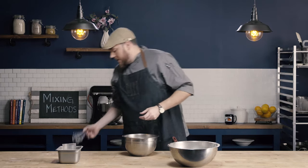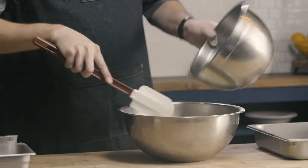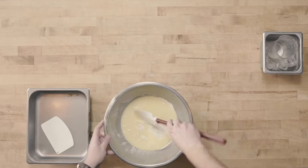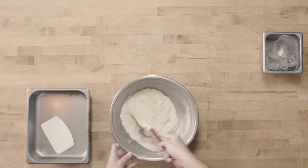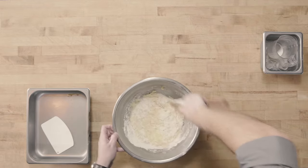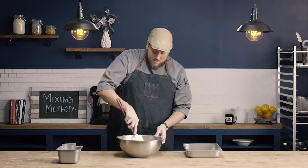It's important that we have the liquid ingredients well combined, because in our next step when we add our liquid to our dry ingredients, we're going to try to mix as little as possible. If the egg isn't well incorporated into the liquid ingredients, I would have to over mix when adding the liquid to the flour, which would give our muffins a tough consistency. So I'm going to take my liquid ingredients and pour them into my dry, scraping out my bowl to make sure I have accurate ratio. I'm just going to mix until all of my dry base is moistened. You're going to see that this is going to be a little bit lumpy and that's okay — it's better to have it be a little bit lumpy than to over mix it and end up with tough muffins.